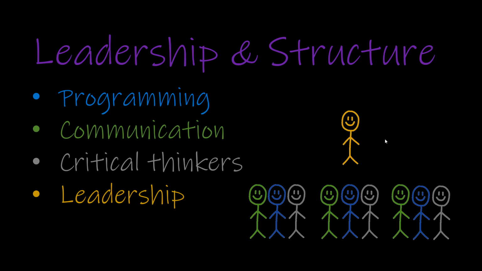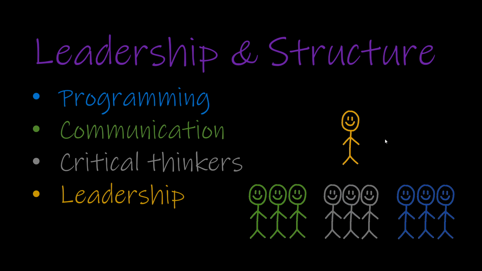Okay. Now, in this type of situation, we may end up building some cross-functional teams where one person with each skill set is in each group, and then the person with strong leadership skills kind of coordinates them. We may decide to build more functional teams where we have a group of programmers, a group of critical thinkers, problem solvers, and a group of people who focus on communication for the organization.